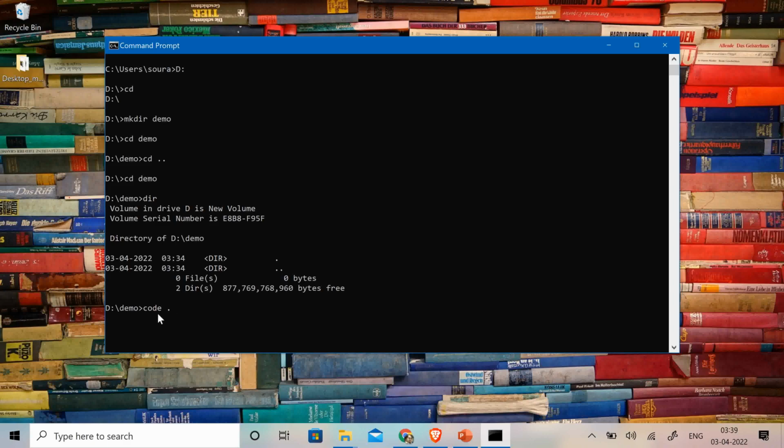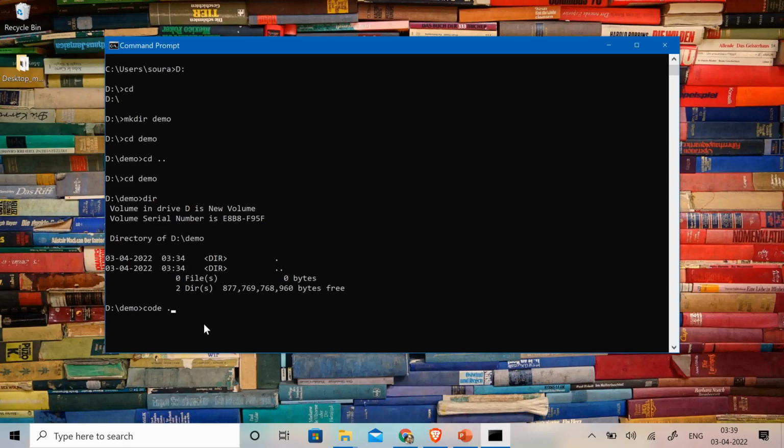So if I write code and just a dot, it will mean that I will be opening VS Code inside this demo folder. If I did double dot, it would have meant I want to go back one step and there I want to open my VS Code. Anyway, I want to open it inside demo.